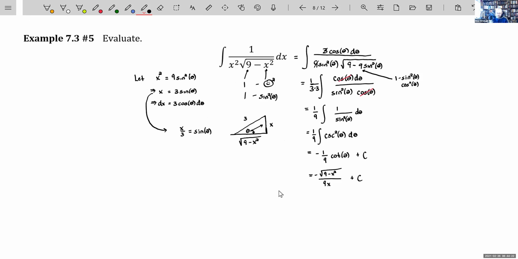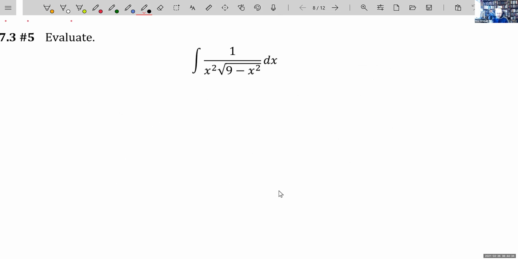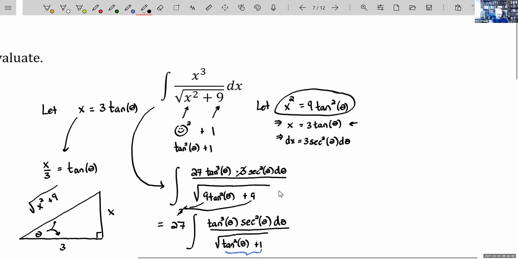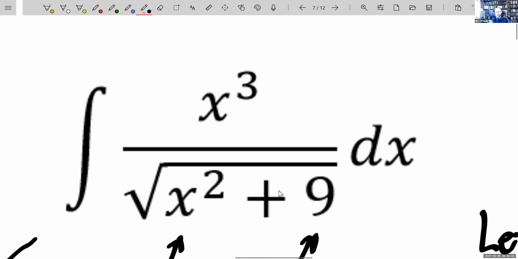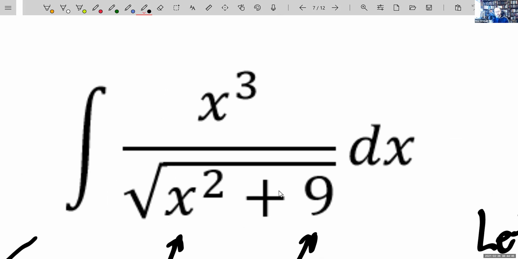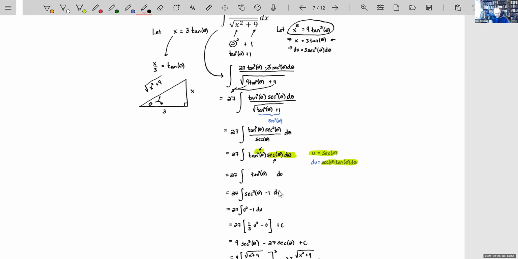As I said a few minutes ago when I was doing the previous example, that example could be done much, much faster using a U sub. This problem can't. This problem you can only use a trig sub on. But the previous problem, this guy right here, a U sub to me looks to be a much faster technique. And you guys are so early in your integration careers that you may not see it. But now that we finished that previous example, I just want to showcase the U sub in this one.